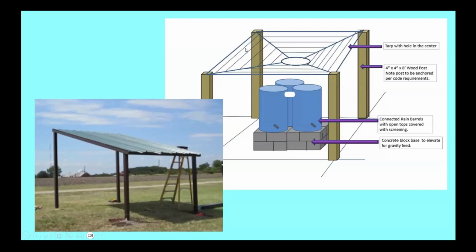These little lines here represent the ability for you to see through what would be a vinyl tarp, where we could make an opening and have it come in and fill one barrel and link the barrels together so that they would all fill. Still showing the old four block, using eight blocks per barrel method. We came up with a much better way to elevate the barrel using less concrete blocks. And then just a simple, any old lean-to.